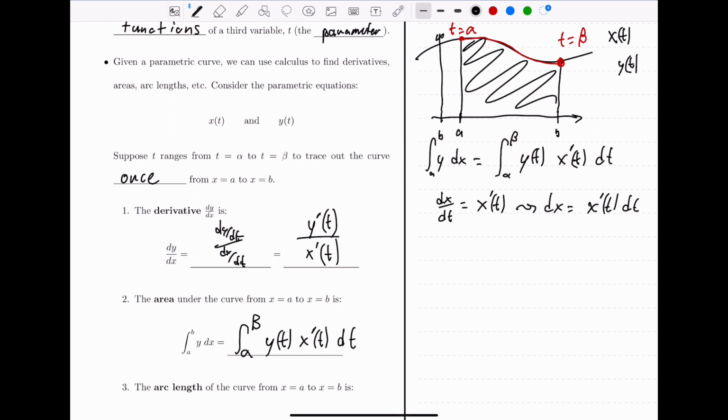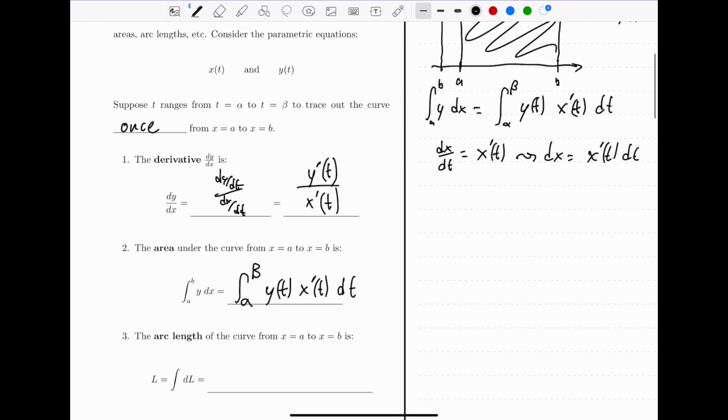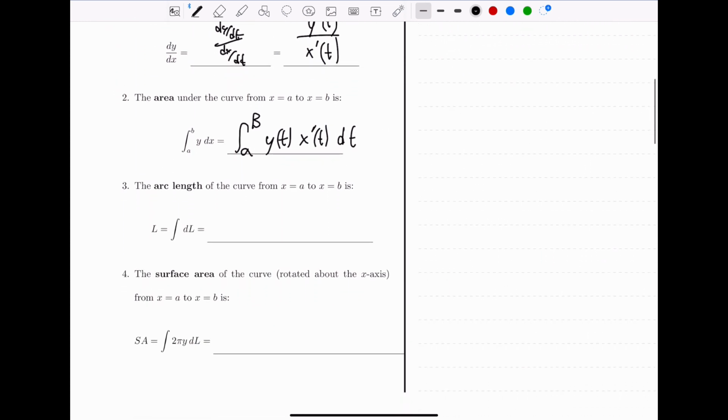Now let's talk about how to find arc length with parametric curves. So we're going to draw a picture here similar to what we had for arc length with regular Cartesian curves. We have some curve here, and this is parametrically defined once again with the x and y functions. And we could think of having an x value a to an x value b. We want to find the length of the curve from a to b. And earlier we've given this the name L. L is the length of this entire curve.